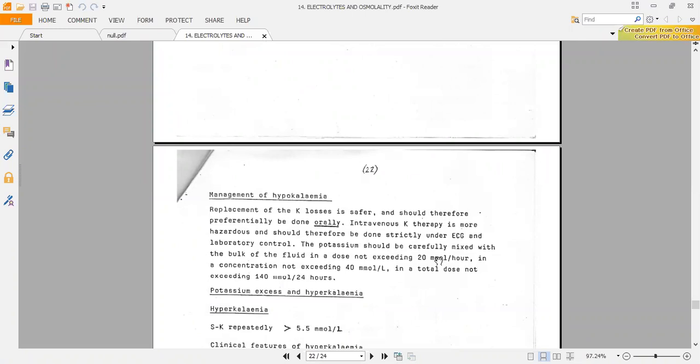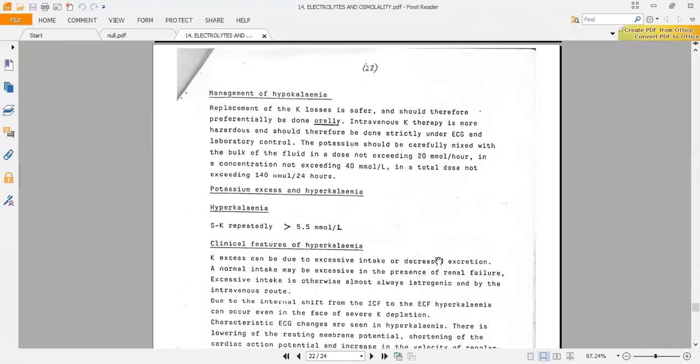As a doctor, you must know this. And then in a day, you don't exceed 140. Every doctor knows this, so keep it in your mind: don't exceed 20 millimoles for 1 hour, and the whole day, the amount of potassium you give the patient should not exceed 140 millimoles. The potassium we use is potassium chloride. When you come to the ward, we have a lot of them there. Good. Now we are done with hypokalemia. Let's go to hyperkalemia.